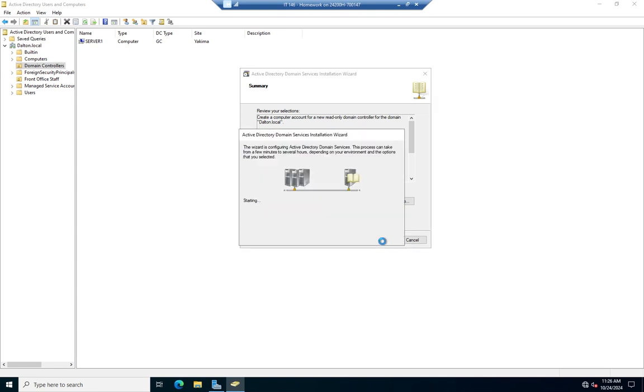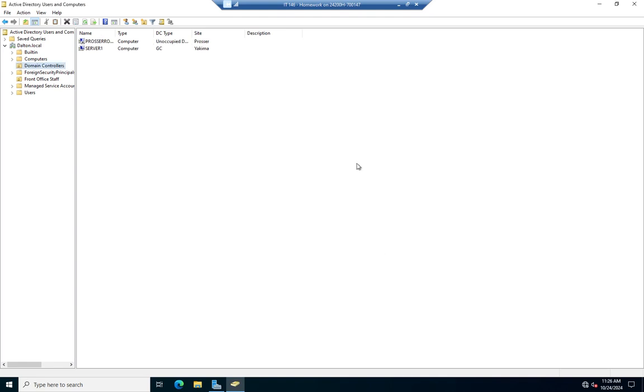Once I'm happy with it, click Next and Finish, and it will create my Prosser RODC. And we'll see it right here. Now notice this little down arrow. Basically, it's disabled. Here it tells me this is an unoccupied DC account. It'll be read-only and a global catalog server. So once that Prosser RODC server comes up, then this account will go active and they will be fully operational. Okay, there we go. That's how we pre-stage an RODC for easier deployment.